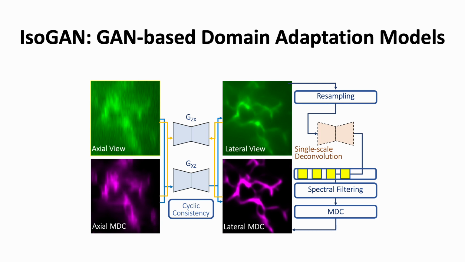Our GAN models consisted of two generators and two discriminators to translate and ensure visual similarity between different views of images and MDCs. During training, we combined the MDCs and original images as input and simultaneously optimized them. This approach enabled our model to capture the spatial structures of neurons at different physical levels.